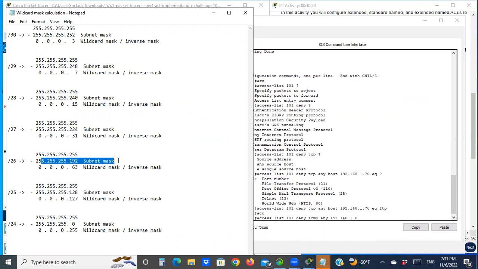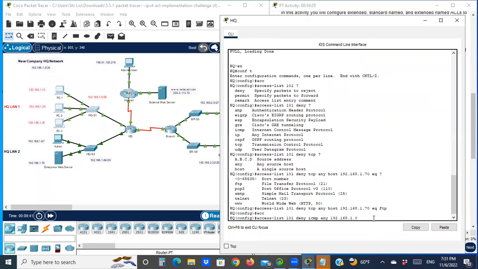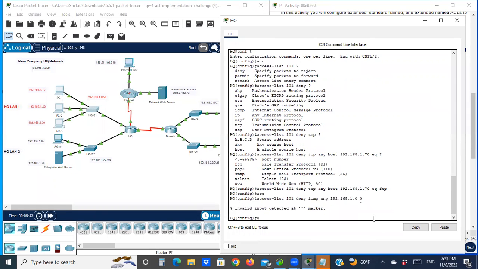So the wildcard mask is 0.0.0.63. Enter.